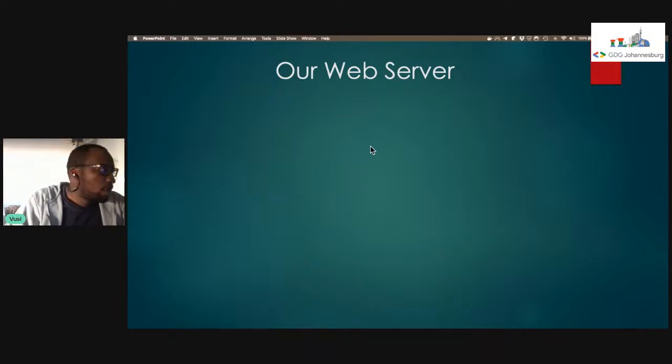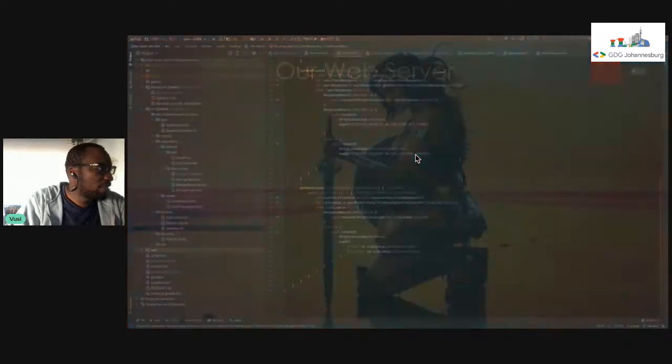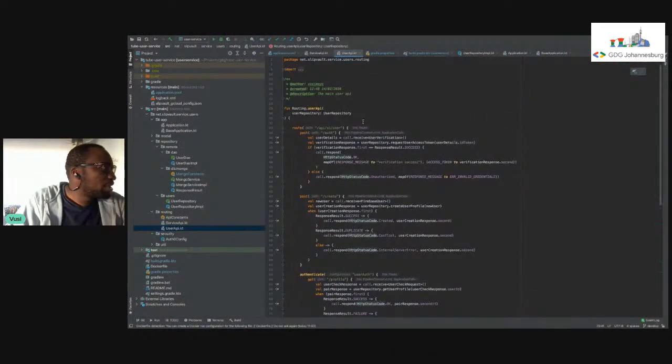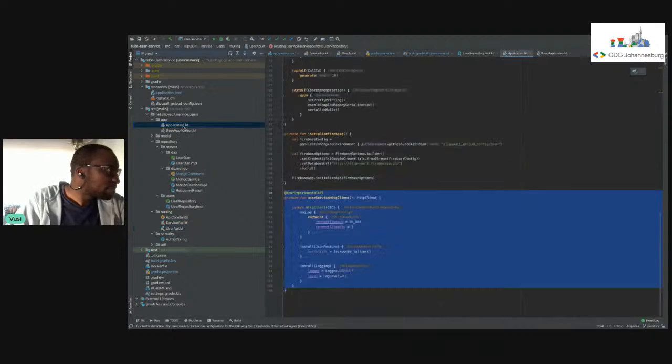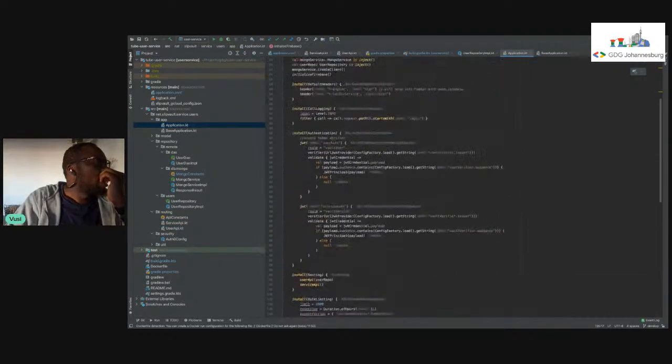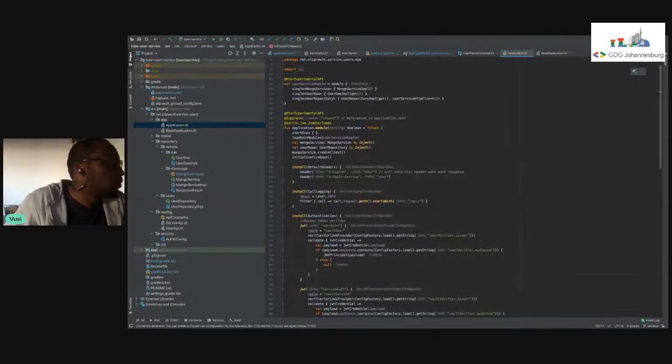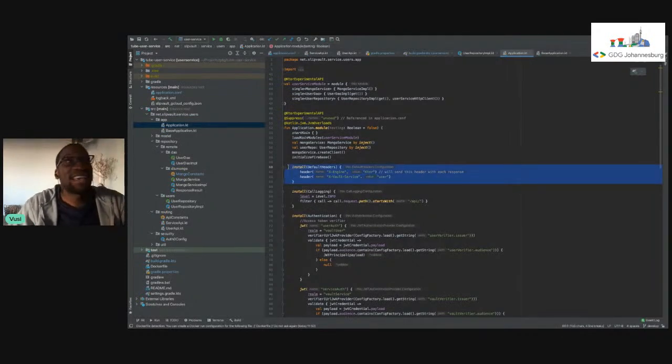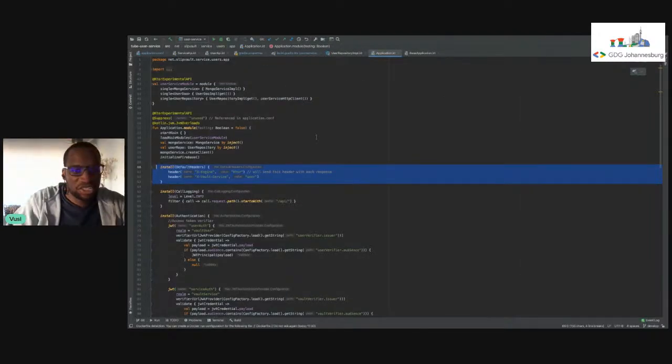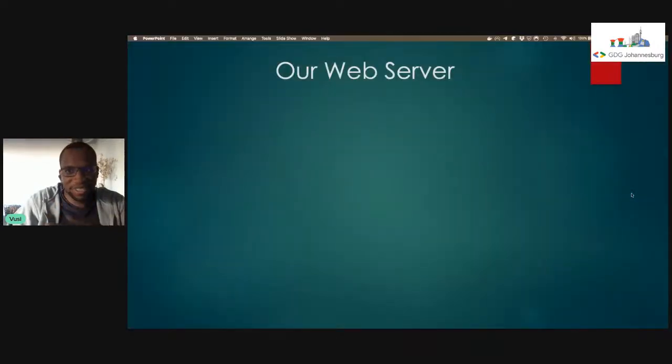So our web server. We've got basically two services that I'm going to show you guys. This is the user API that we use. The way ktor works is that we build everything using extension functions. If you guys have used Kotlin before, we use a lot of extension functions in this. Literally, all your routing endpoints are extension functions. Basically, the application module itself is an extension function, right?